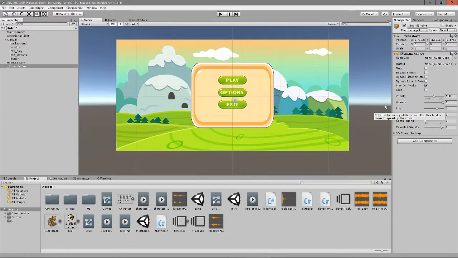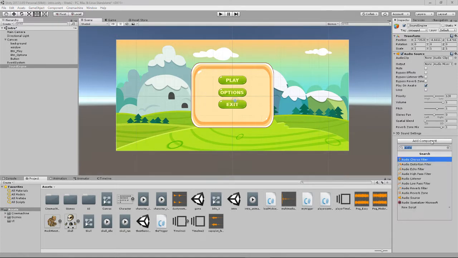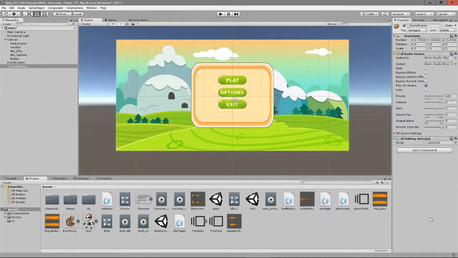Next, we're going to add a script to hold all the sound that we want to use in our project, especially for this screen. So I'm going to do add component, new script. Let's call this audio list, with a capital A. Okay. Great.